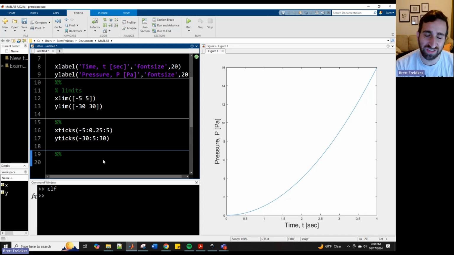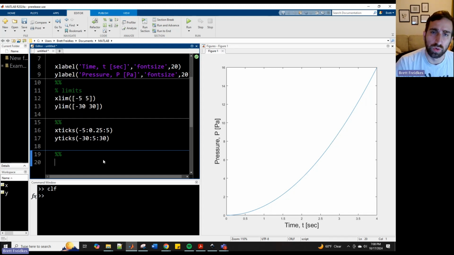A lot of times you want to change them if you have multiple graphs on the same figure, or if you use subplots, which I recommend checking out in another video if you're interested. You might want your axes to match for multiple plots. And so you set up the xlim and the ylim and the xticks and the yticks to make sure that everything matches well. That might be a reason you want to do that.